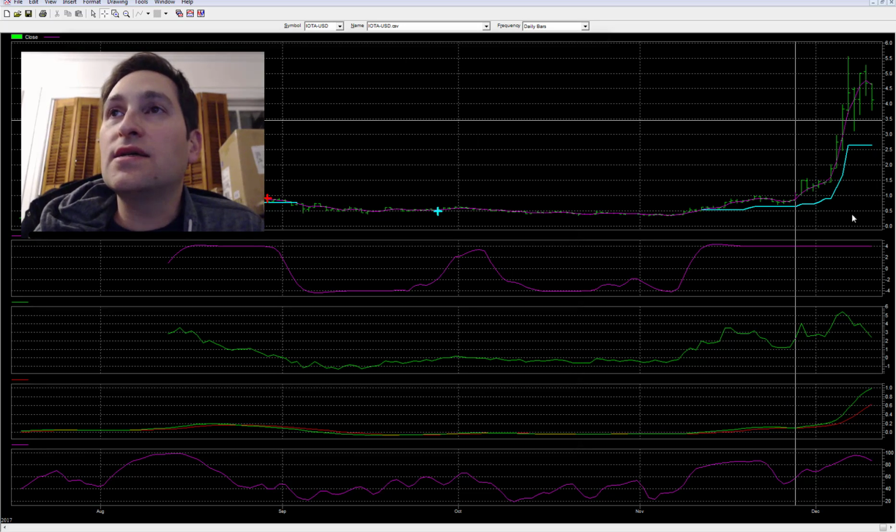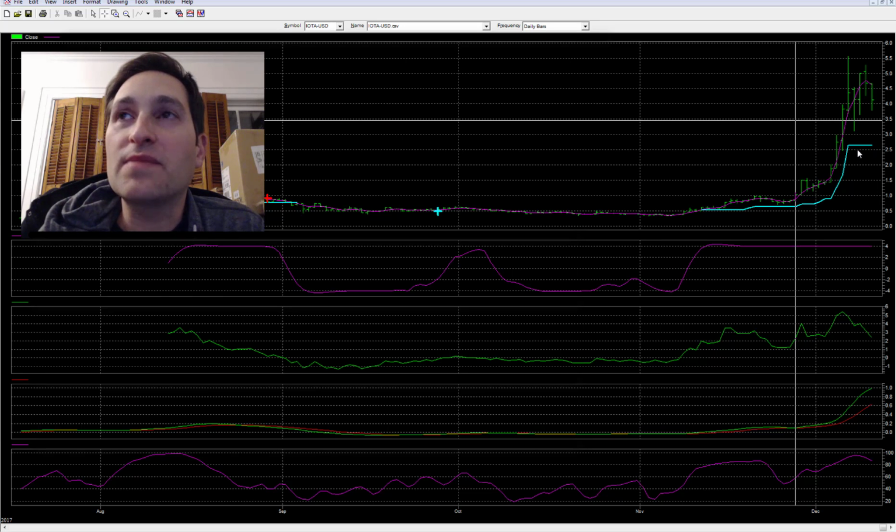RSI is coming from an overbought situation, and MACD looks bullish there. So the blue line still is indicating here that the market is far away from it. If the market continues to go sideways, you'll see this blue line tick up. If the market goes up, the same thing will happen. If the market starts coming down, the blue line will stay where it is.